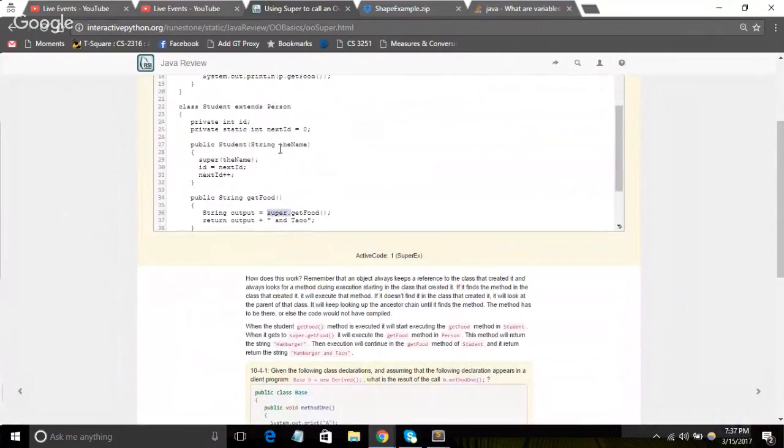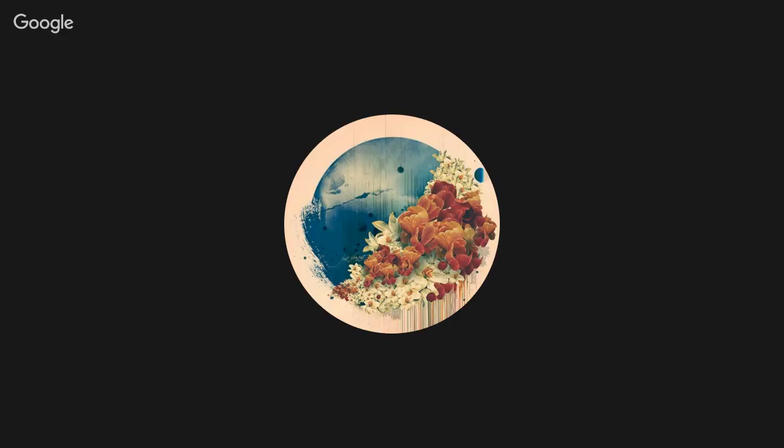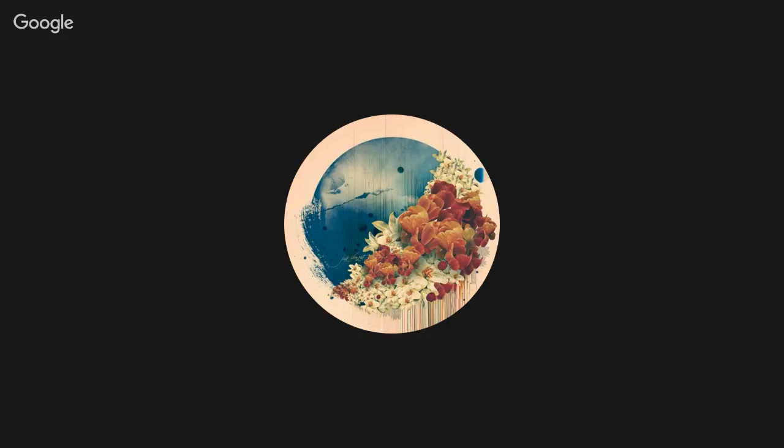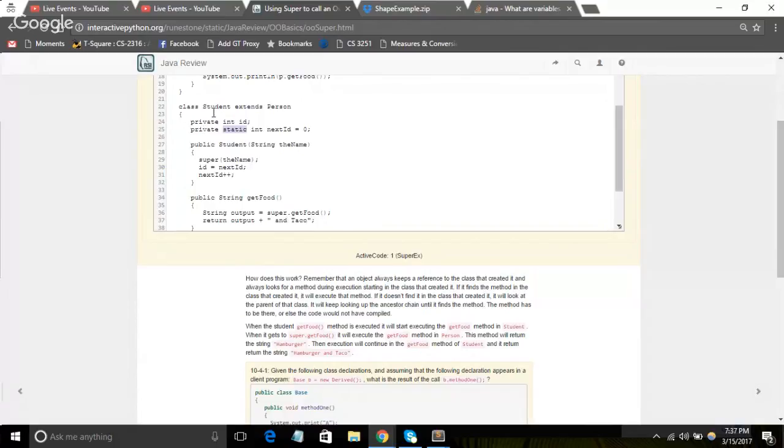So do you know what the static means here? It means that it's shared by all classes. Close. It's shared by all instances of this class. Every time you make a new student, they all have access to this variable.